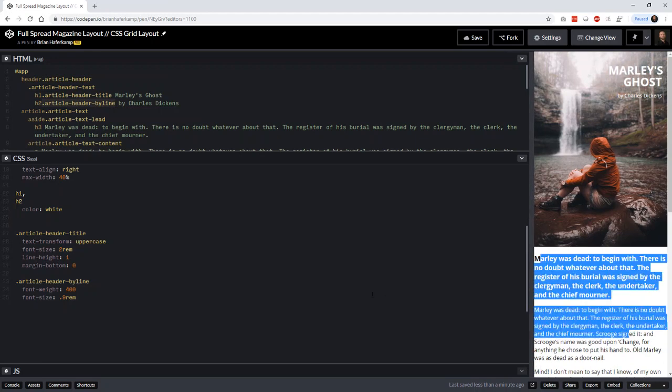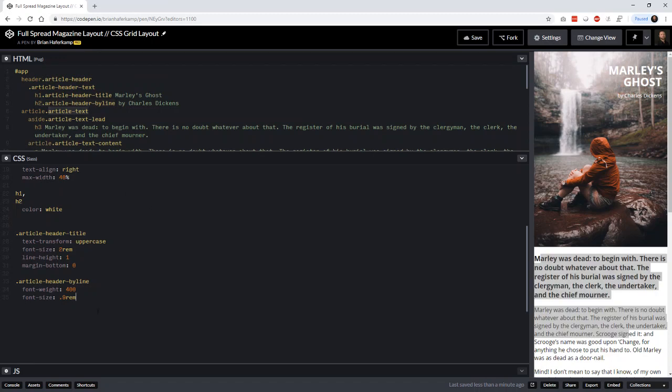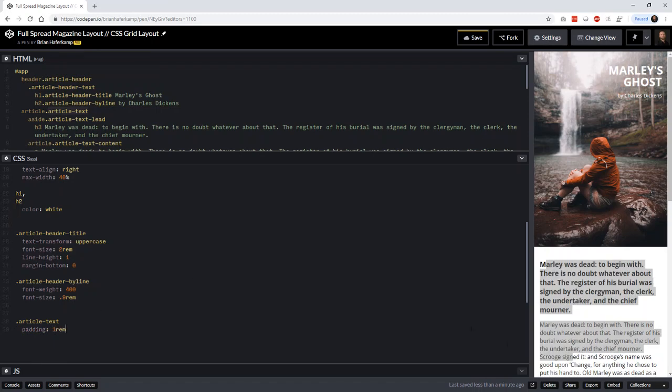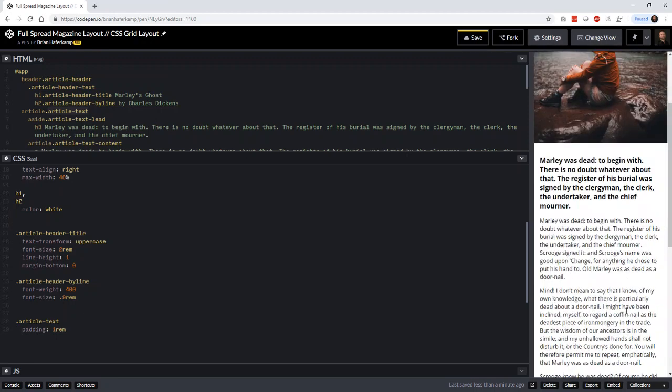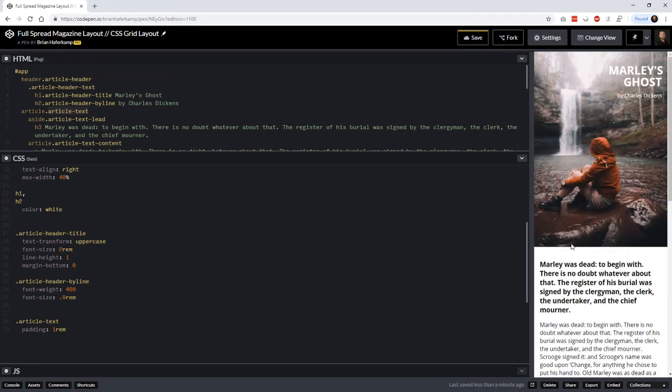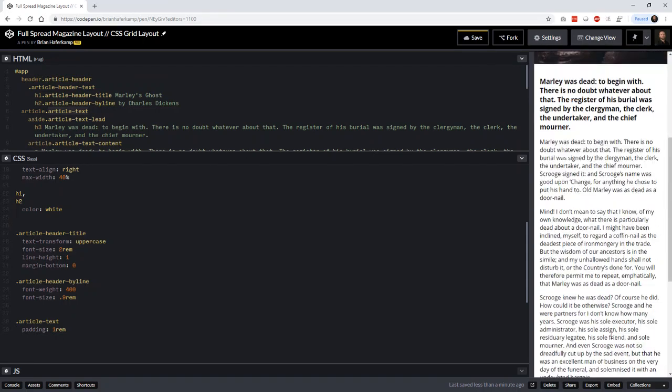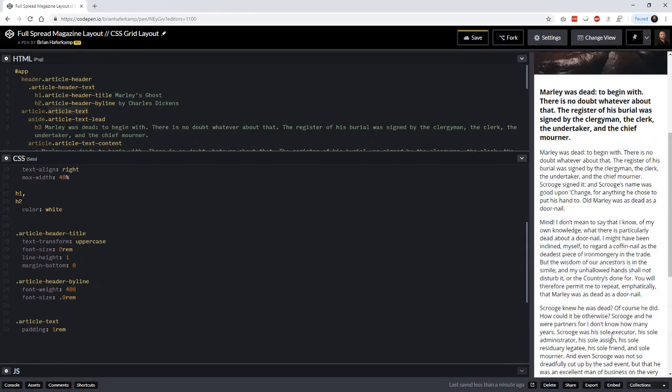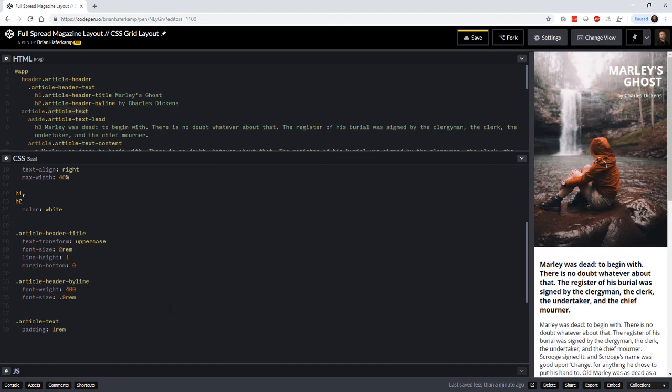So let's start working on our text down here. So we have our article text, and like I said, we can control the margin of our article text by saying, I'm going to use padding on the inside and just say 1 rem of padding, and that gives us a little bit of space here to work with. So it allows us to have a full bleed image here, and then this element has some padding, which allows us to control the spacing of our text. I think that's pretty good for now.